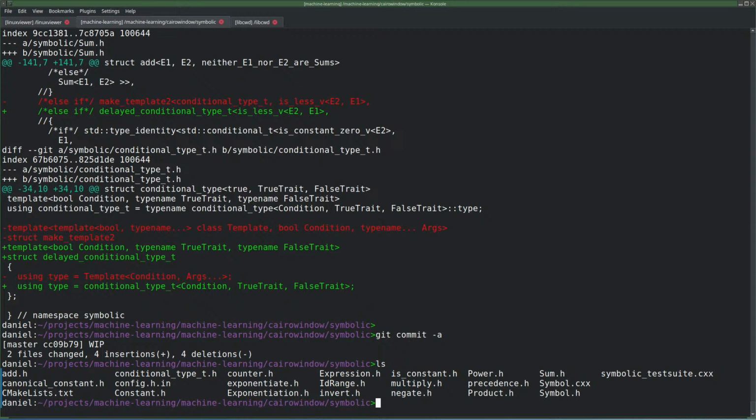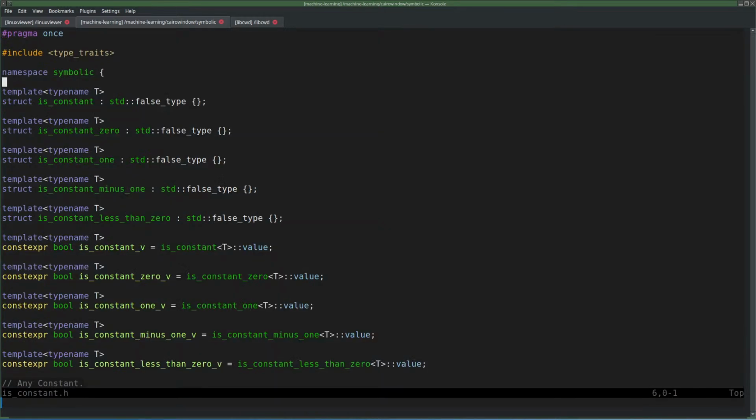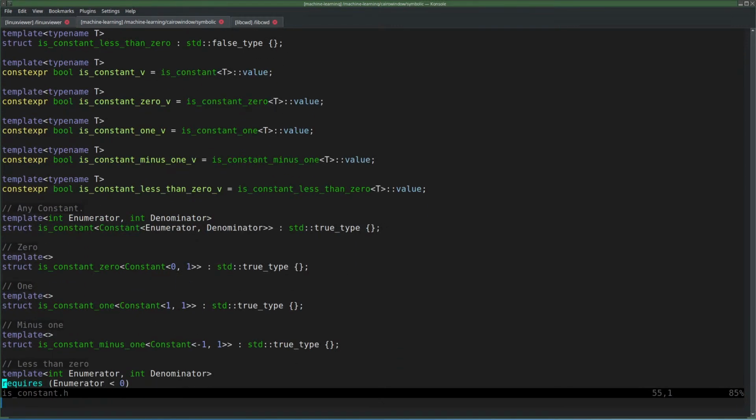So I was going to make a header which contains all the is-something checks, except is constant. Already have is constant. All these things, yeah.